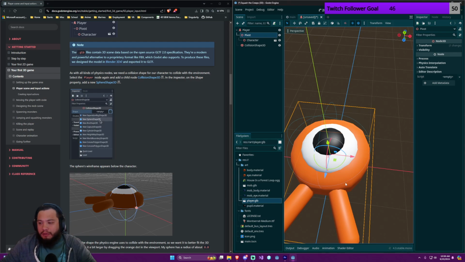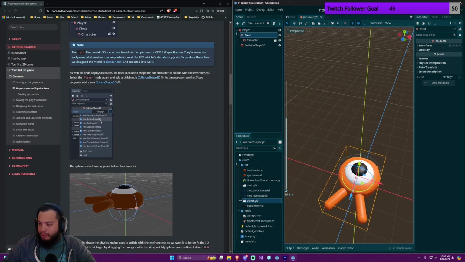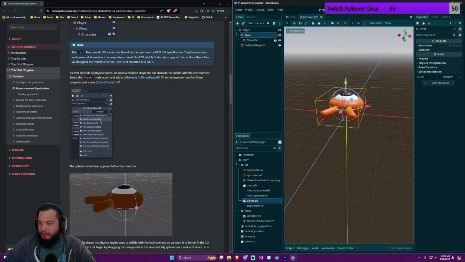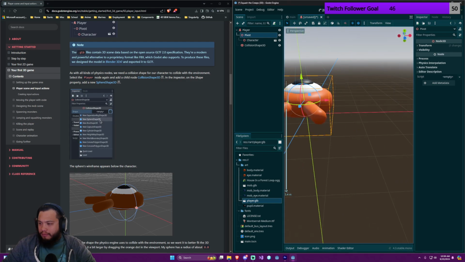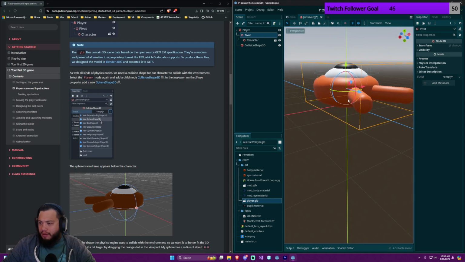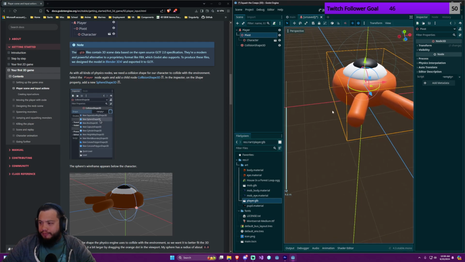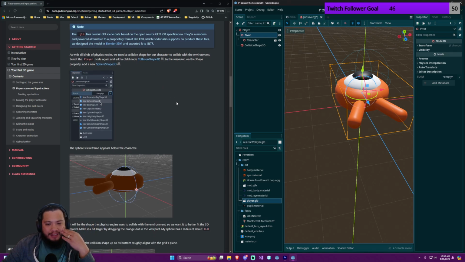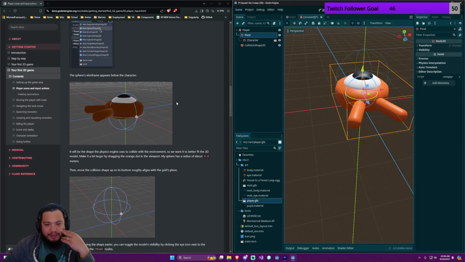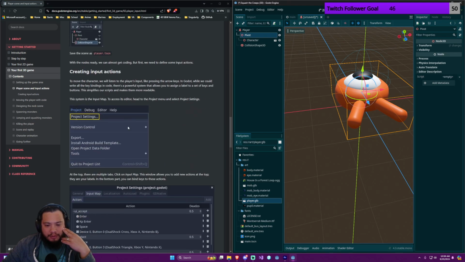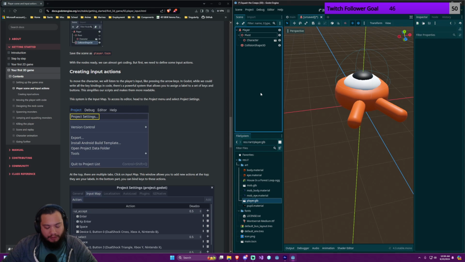I don't know. We'll go with this at first, and if it doesn't work, we'll make the collision box smaller. I think for now that'll work. Sorry, I spent way more time on that than I probably should have. All right, so we brought that up. They said to save it.